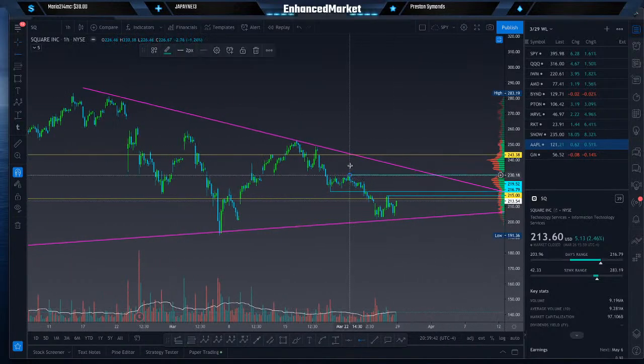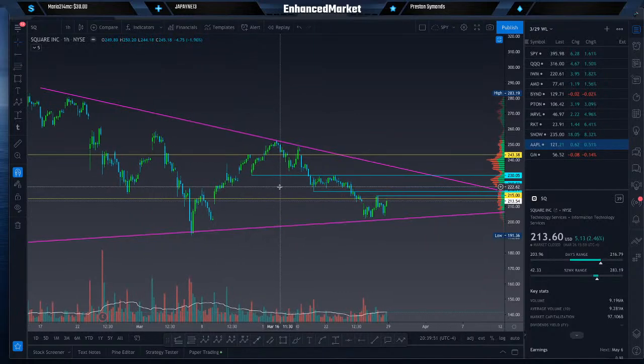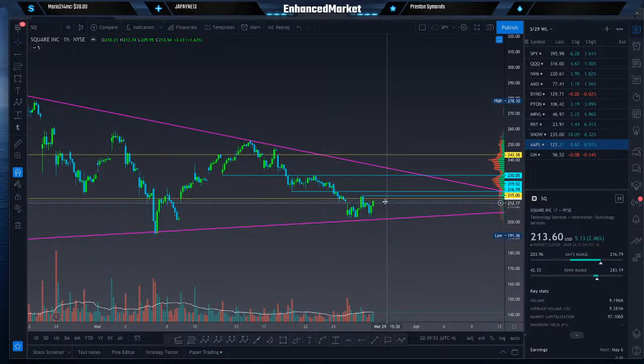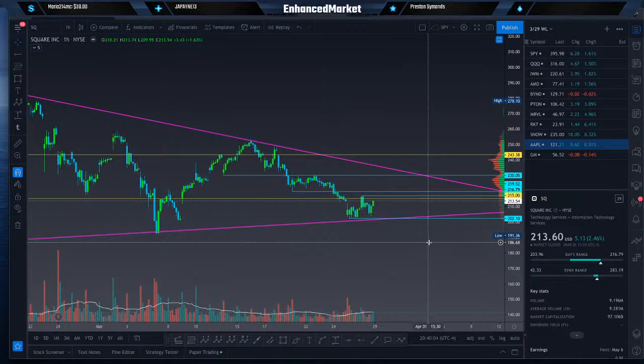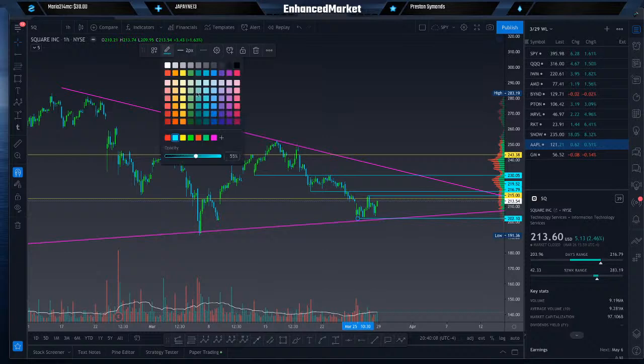All right, that's going to act as some resistance. And that level lines up pretty well, right? Right there. So here are my targets above. And below this, it's all invalidated. So, right, that would be my stop loss, right below the low of the low. Make it red so you could see. So it makes it a little bit more clear.